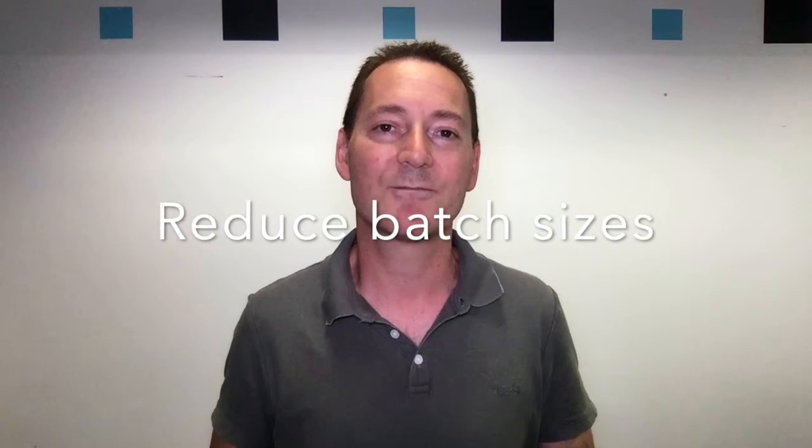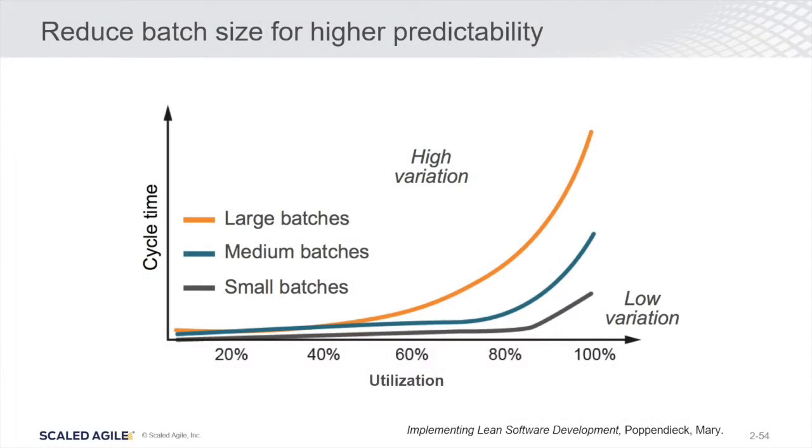The fourth and final way to optimise flow is to reduce batch sizes. This actually has a lot of advantages. If we break things up small, firstly we get them through the system a whole lot faster, which is kind of obvious. The second advantage, which may not be as obvious, is it actually reduces variance, because everything inherently has a little bit of variability. But if we batch lots of things up together, we get the accumulation of all that variation, which is not good. So we really want to reduce our batch sizes to get them through the system faster and to reduce our variation. And thirdly, by getting things through the system faster, we're actually improving our feedback loops — we're getting a lot more of them and they're a lot quicker. And that's ultimately building our knowledge, which is what it's all about.